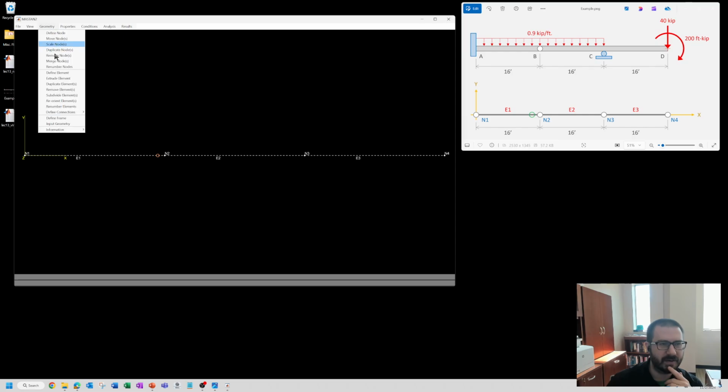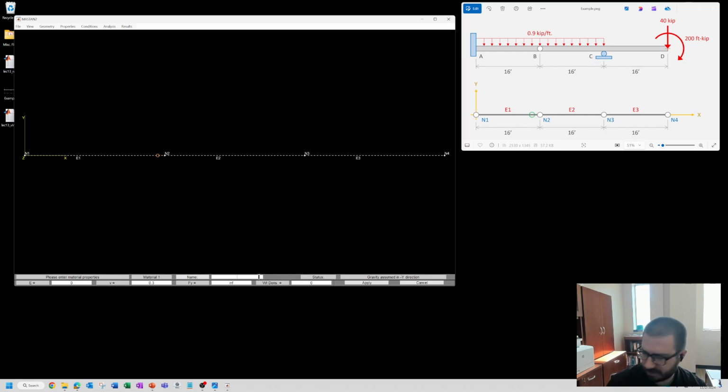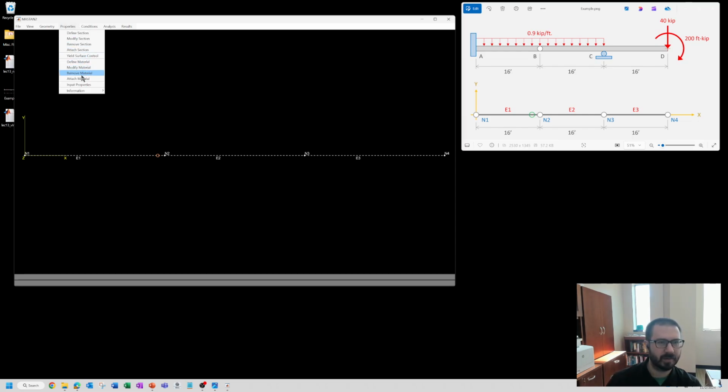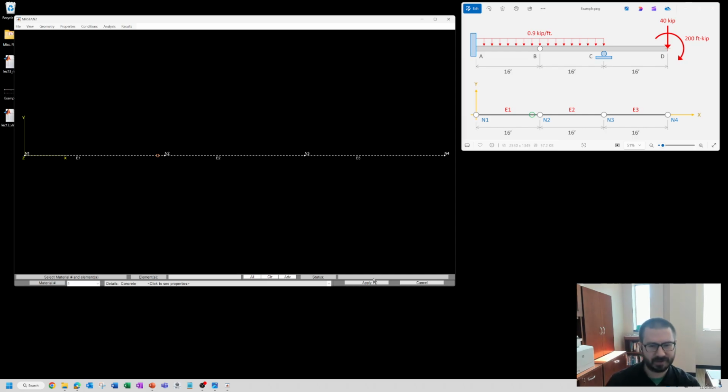And then we'll create a material. Sorry, property, or define material. We're going to call this material concrete. We'll just do a 4,000 here. These other values that you see here are more appropriate when you're doing a nonlinear analysis, like the Fy and whatnot. I mean, concrete doesn't have an Fy, but you know, if you were doing a nonlinear analysis, some of these values would matter. Okay, so we'll attach the material, attach material to all members, apply.